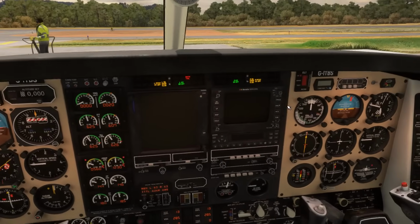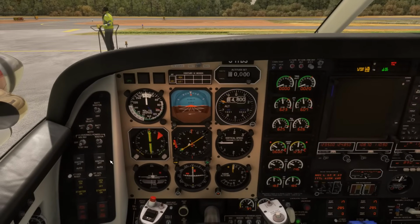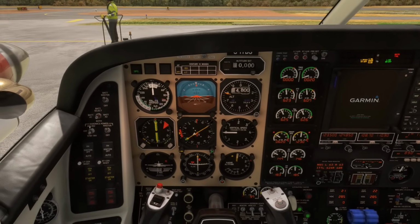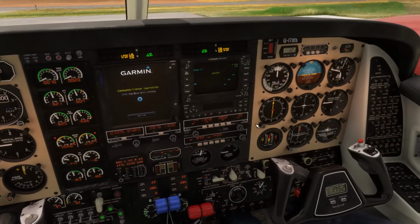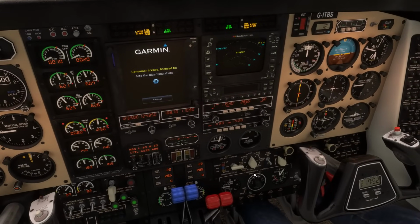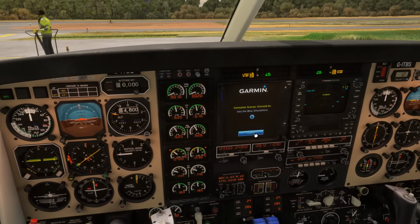Weather radar will come through to standby. Avionics master is selected on, and we'll take the main inverter on here as well. Cabin temperature mode, currently 12 degrees down the back, so pretty chilly. We'll come through to auto heat. We'll just initialize the Garmin GCN XI here as well.